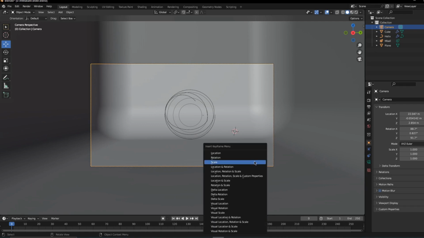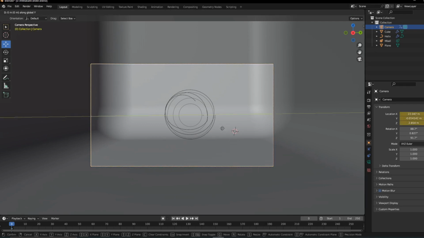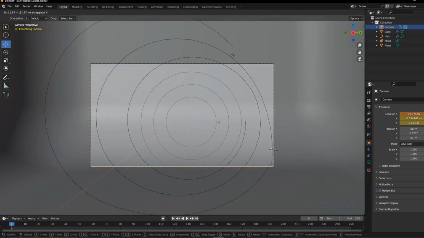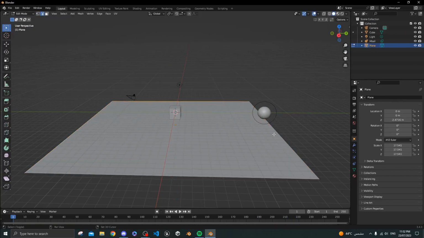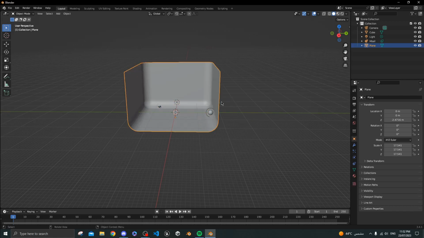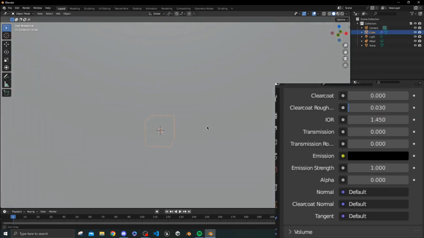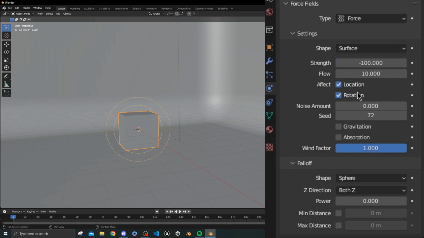You can change things like the animation, the camera, the amount and size of the metaballs, the size of the curve, the material, or even the metaball settings. Now for the cube animation. Start off with a background and place a cube in the middle of the scene. Give it a material with an alpha of 0 and a force field set to surface, -100 strength, 10 flow, and falloff of 0.